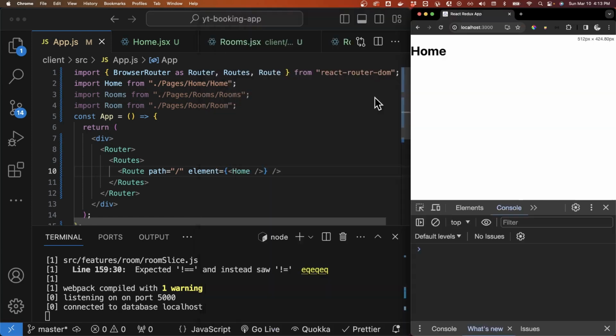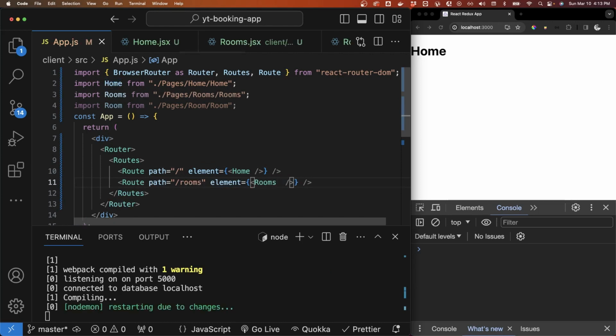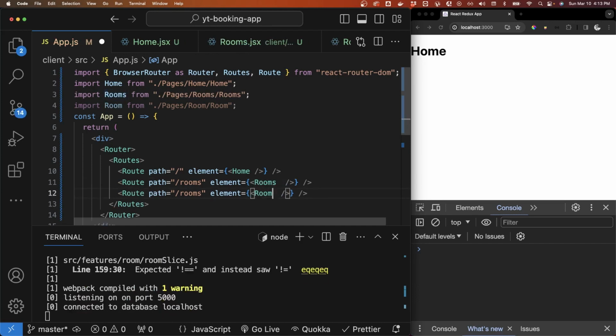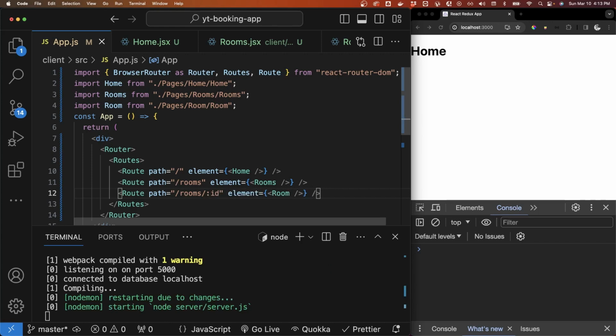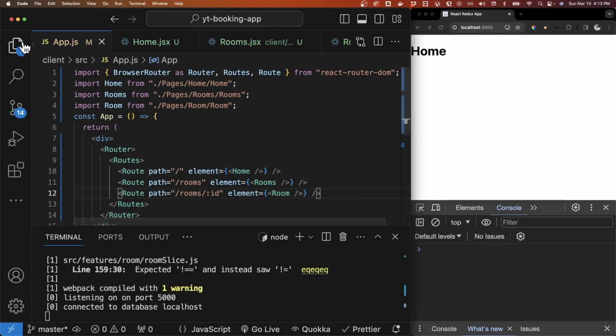Yeah, this takes us to the home component. And then with this one, for rooms, I want to use the rooms component. And then when it is a single room, I want to use the /ID. I want to go for the single room.